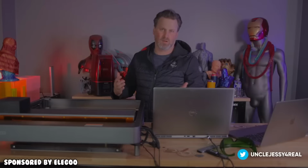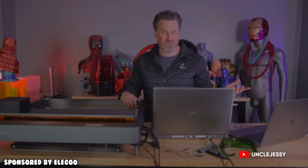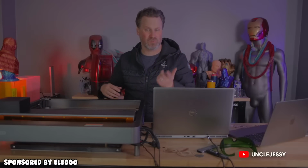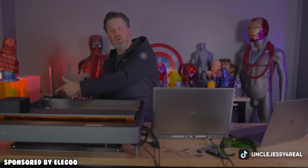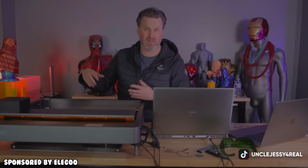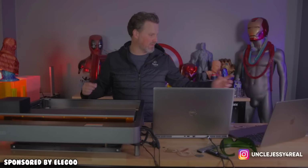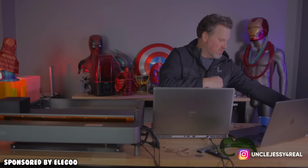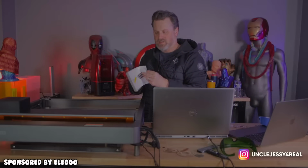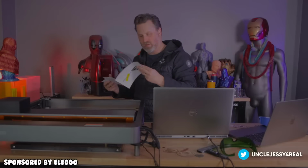It's about on par with assembling some of the 3D printers, maybe the Neptune 2S, where you just have to connect a few panels, insert the screws, and tighten them down. There's a belt that you need to loop through and attach, and then you have to connect some wires. It was a really straightforward and simple process. There is a detailed instruction manual that Elegoo has already created, which I followed and was able to get this thing up and running pretty quickly.